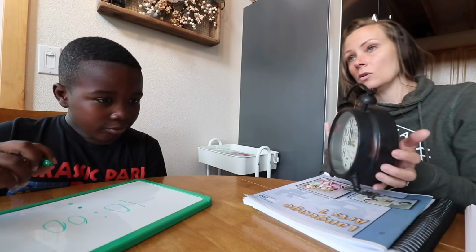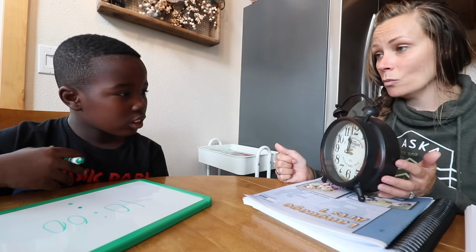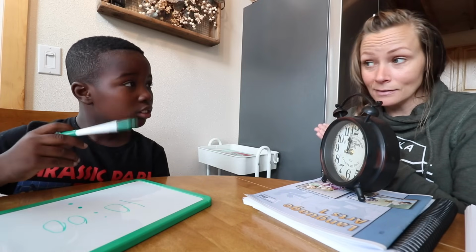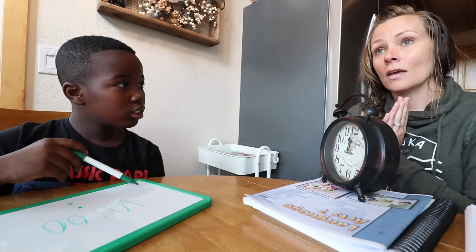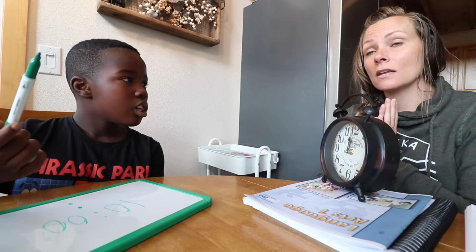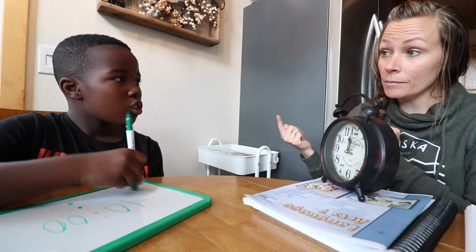Remember what we talked about yesterday, we have 2 12 o'clocks, don't we? We have one in the middle of the night when we're sleeping, which is the start of the new day, so that's technically the morning. Technically a.m., even though it's dark, right? Unless you live in Alaska when it's light 24 hours in the summer. And then you have a 12 o'clock again at lunchtime, which is p.m. So we have 2 12 o'clocks, okay?